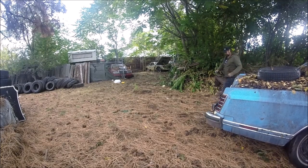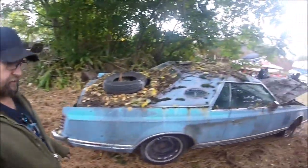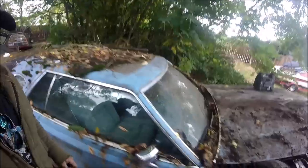Brakes work and everything. Like, okay, we can put this in reverse. Yeah, this car has hydro boost. There's not even a vacuum booster.